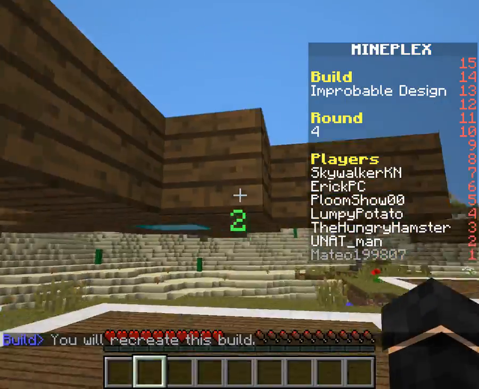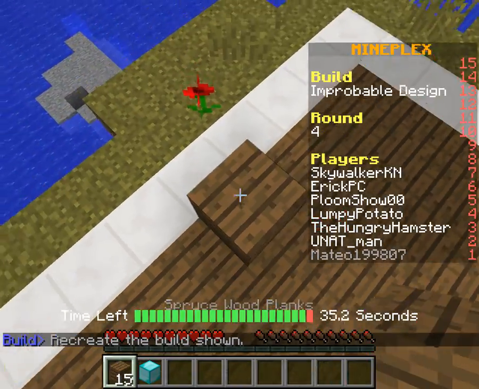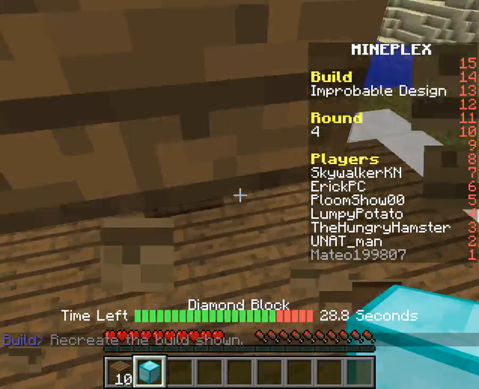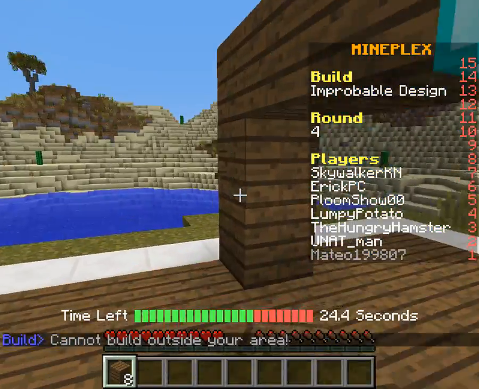1, 2, 3, 4, 5, 6, 7. Okay, it starts. I don't know what to look at this from. I don't even know what to do here. I think the diamond was around here. I don't know what to build.